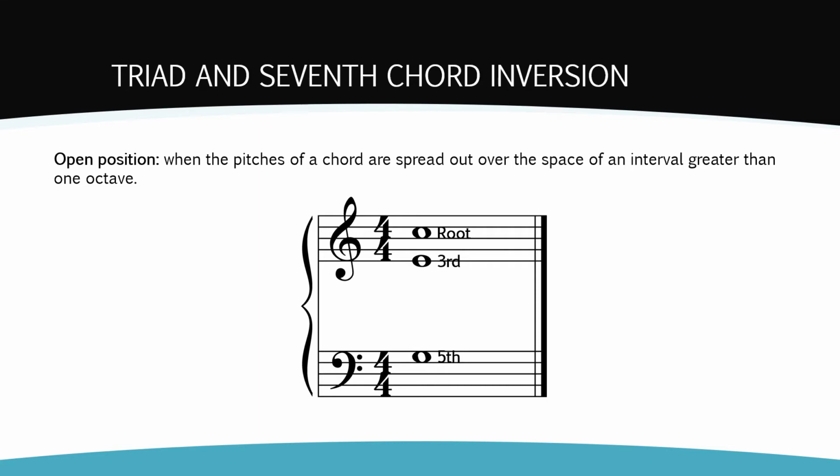Note that when the pitches of a chord are in open or closed position, the quality and inversion do not change. These pitches that are in open position are still the same pitches that make up the C major triad. Because the fifth is the lowest sounding pitch, this triad is in second inversion.